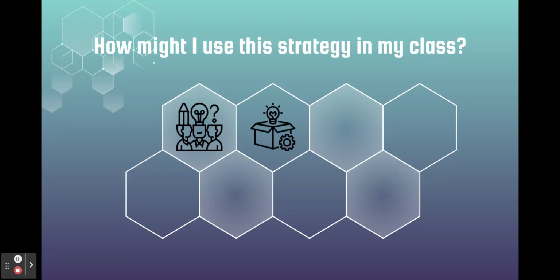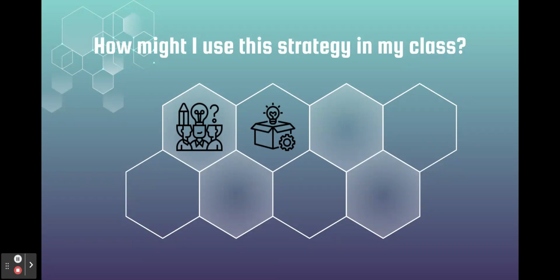I also love to use hexagonal thinking to introduce a new concept. I love the old KWL chart. I'm a huge fan. So if you're not familiar with that model, it is know, want, learn. So before you start a new unit, you would ask the students, what do you already know about this topic? What would you like to know? So what do you want to know is the W, and then the L is for what they have learned.